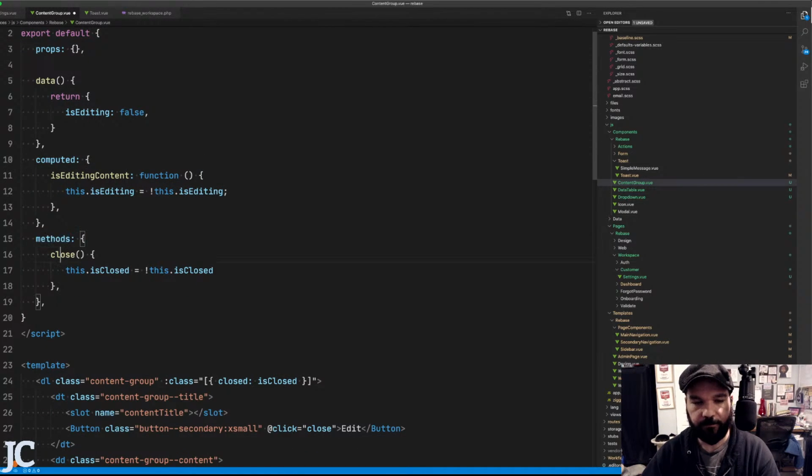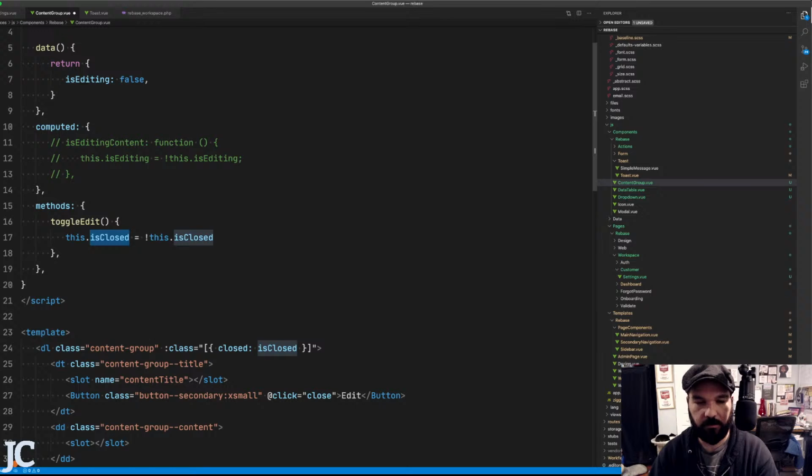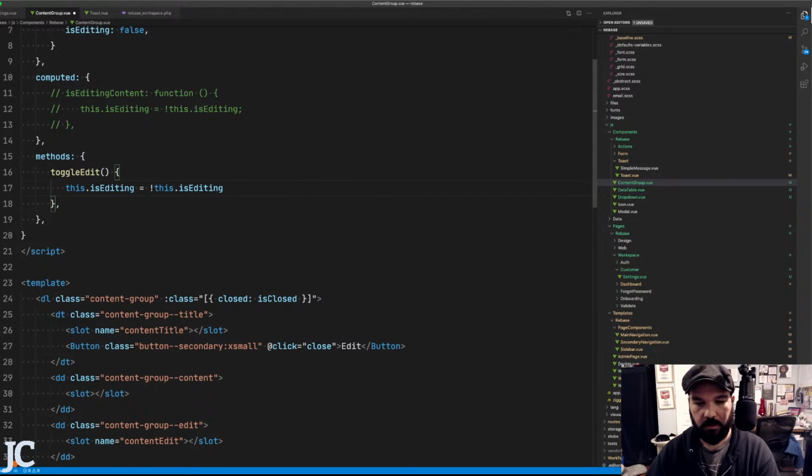And then actually, I don't even know if I need, well, we'll keep it. Is edit. Toggle edit. I don't think I even need this now that I'm looking at it. Like, I just need toggle edit, which is just going to do. Yeah, because I only need this in one place, so I can just say closed.